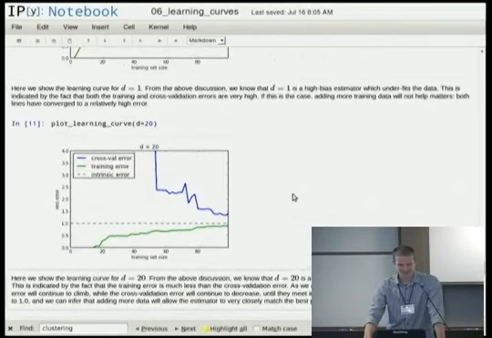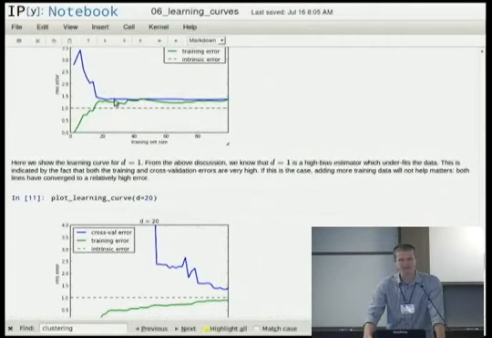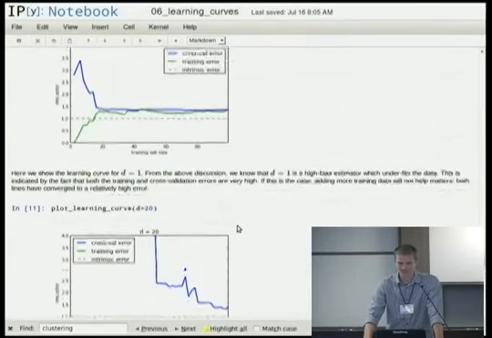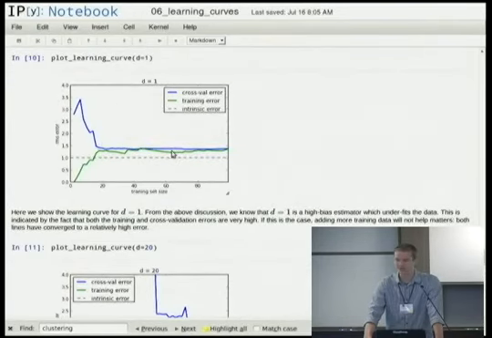So now we see with d equals 20, we've kind of overshot ourselves, right? Because we're underfitting the data over here, and with 100 points, we haven't quite gotten to the place yet where we've converged. So we're not doing so well here. In this case, we would need more data to fit this model correctly. All right, and in this case, we need a more complicated model to fit the data that we have.